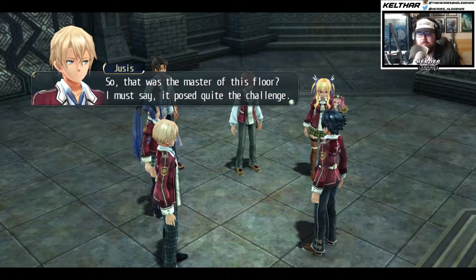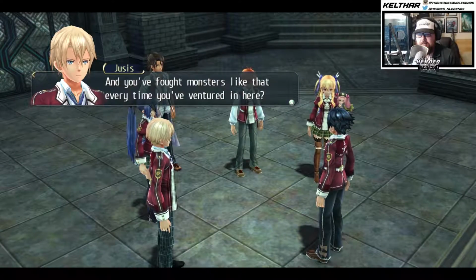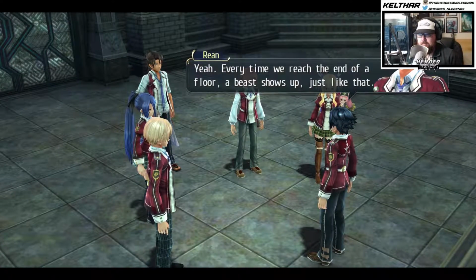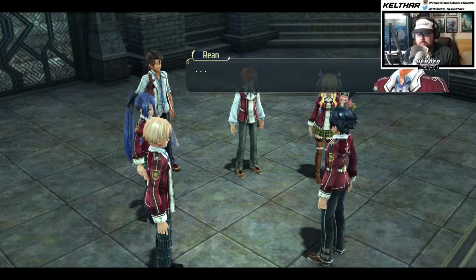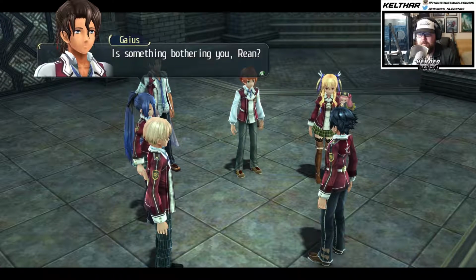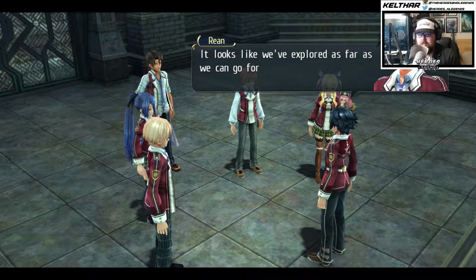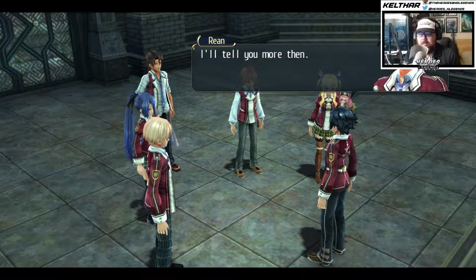So that was the master of this floor. I must say it posed quite the challenge. And you fought monsters like that every time you ventured in here. Yeah, every time we reach the end of a floor, a beast shows up just like that. Is something bothering you, Reen? Oh, I just think I might have worked out something about this place. It looks like we've explored as far as we can go for now, so let's head back outside. I'll tell you more then.